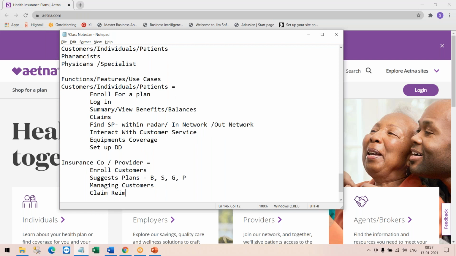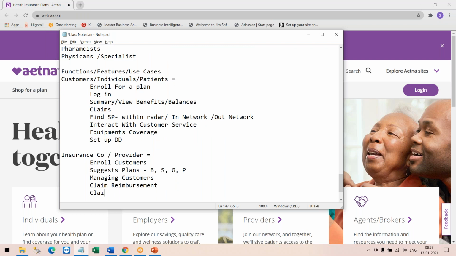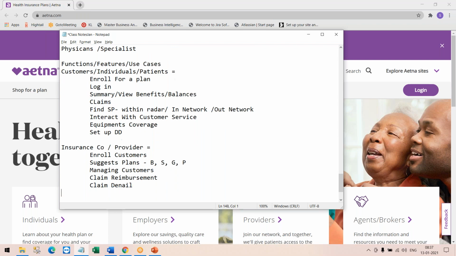Claims, reimbursement, denial, claim denial. Yeah, so that goes in the reimbursement or denial. Anything else the provider would do? Okay, physician's records, all right.